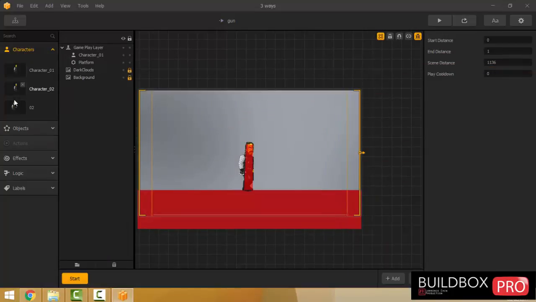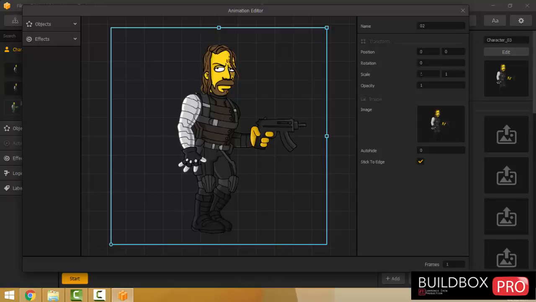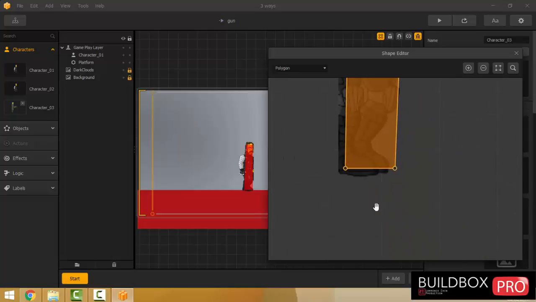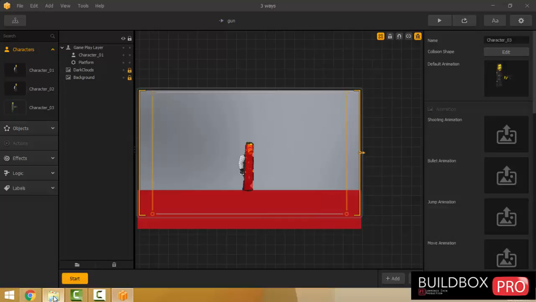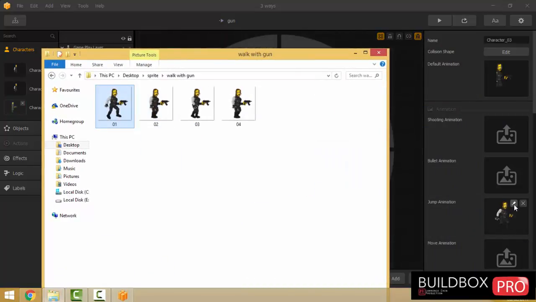Don't forget to rename this character number 3. And also the size, and also the collision shape. Here and here. Right, and then the jump and so on. Under character 3, jump, jump, resize, and then walk.